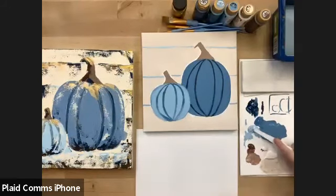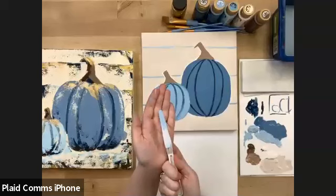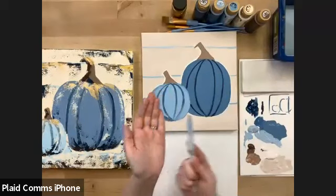So I'm going to dip it into my light blue, and then I'm going to wipe a lot of it off. I don't want much paint on my palette knife for what we're going to be doing on this painting. You can see here, there's really hardly any paint. I wiped most of it off.